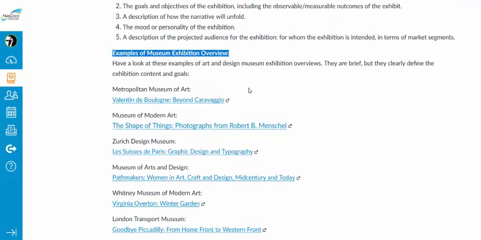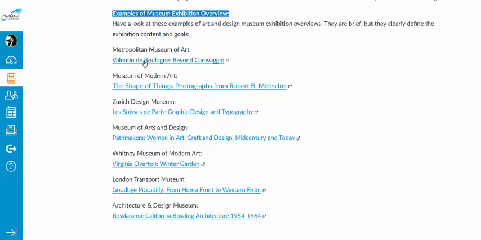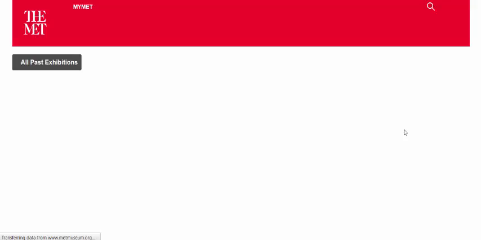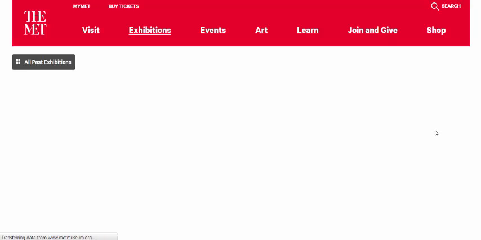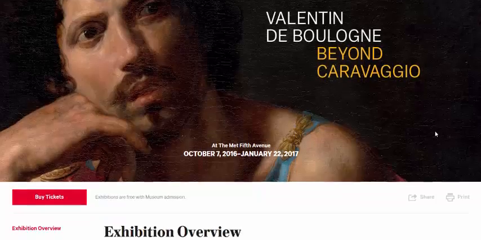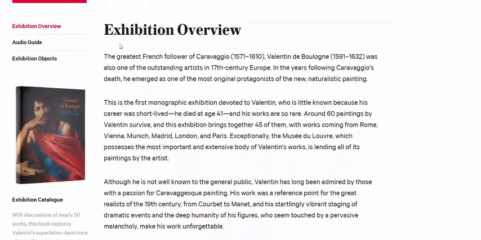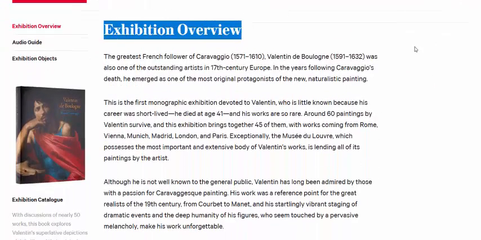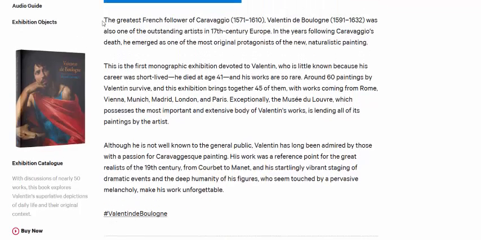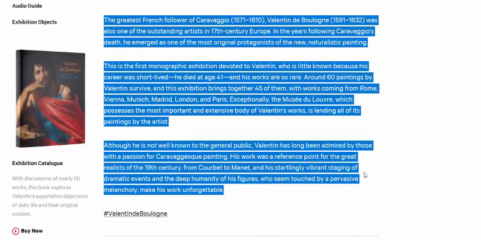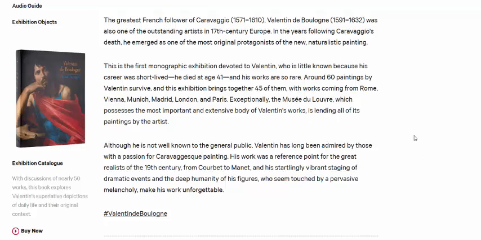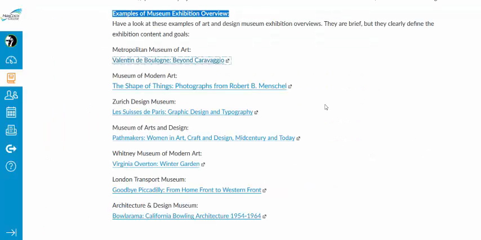I've also included some examples of museum exhibition overviews. Click those links. Here's an exhibition overview that was held recently at the Metropolitan Museum of Art in New York. And you can see that this exhibition overview is only a few short paragraphs. It's 3 paragraphs here, but it describes what the exhibition is about and some other exhibitions.